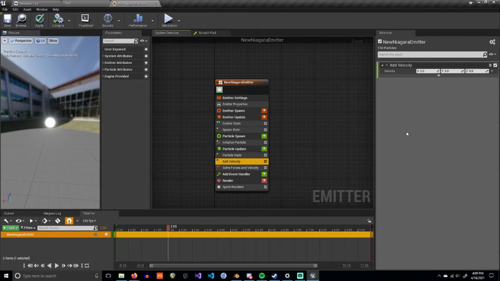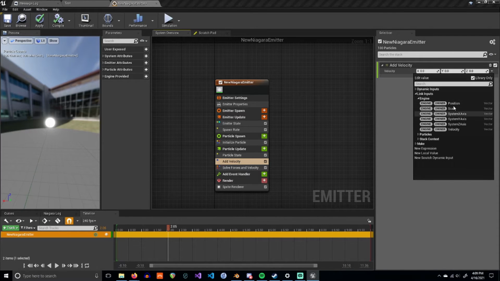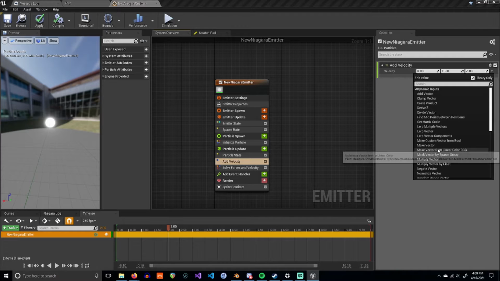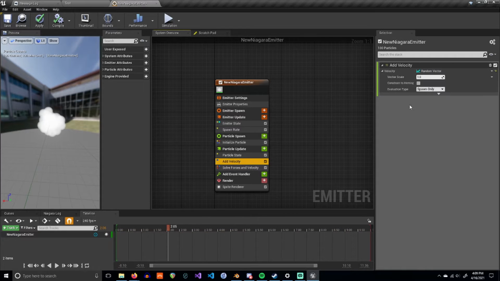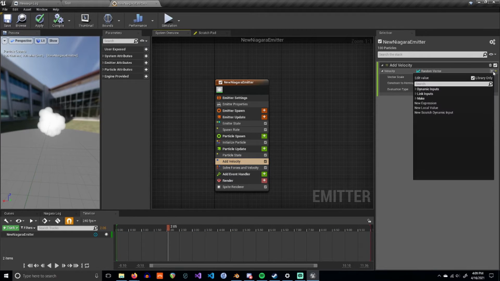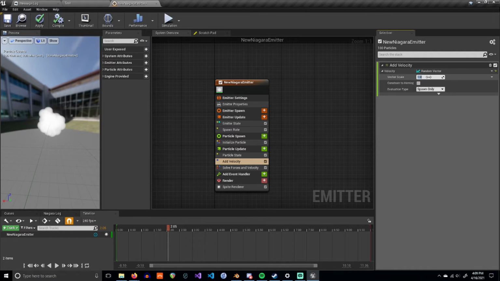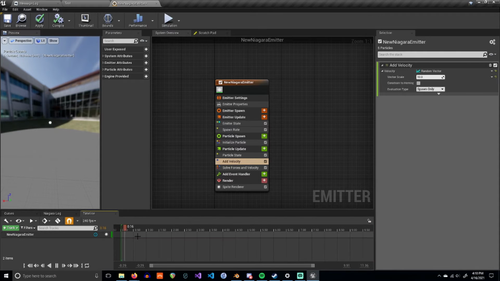Fix it again. Whenever you have a variable in here, you can usually either hook it up to certain things, like the position in the world of your particle system, or the age of your particles, or the age of your system. This isn't one you can do with that. I guess that would be a float, not a vector, but you can also do it for a random one, so I can take this vector and turn it into a random vector. So these particles are just going to have a very random velocity.